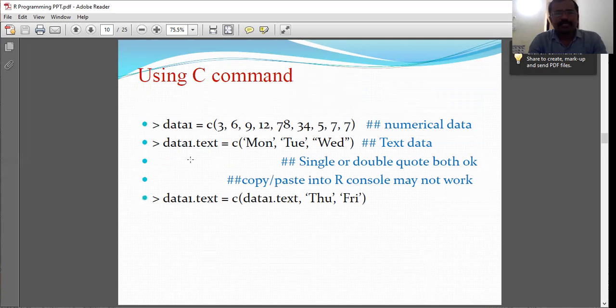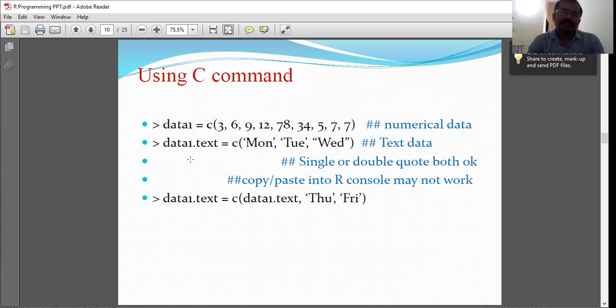Using the c command, suppose you want to work with numerical data. You name it data1, data5, whatever, equals c, bracket, and put in whatever numerical numbers you have, and then the data1 file will be ready for analysis.